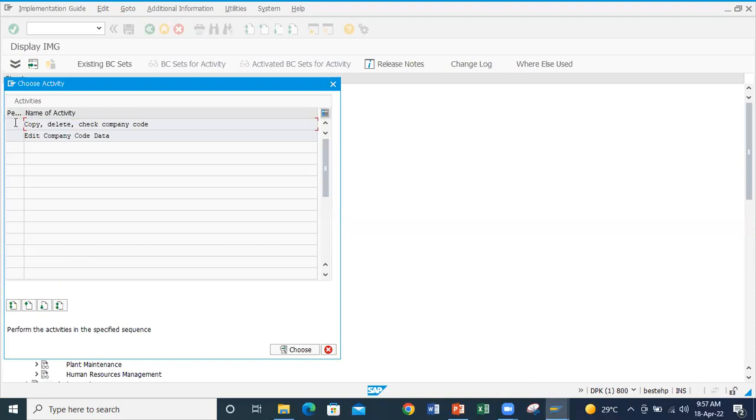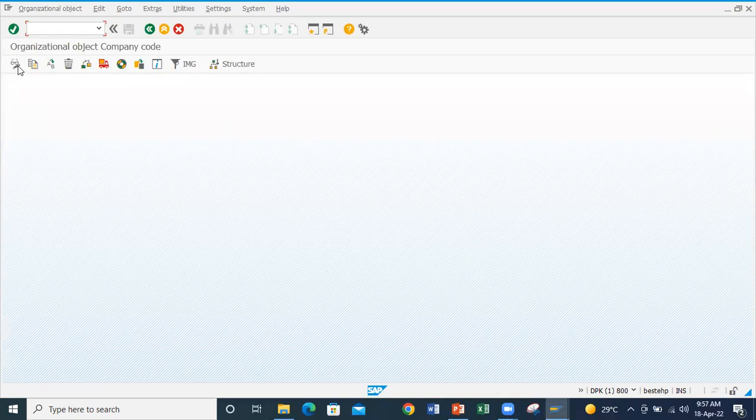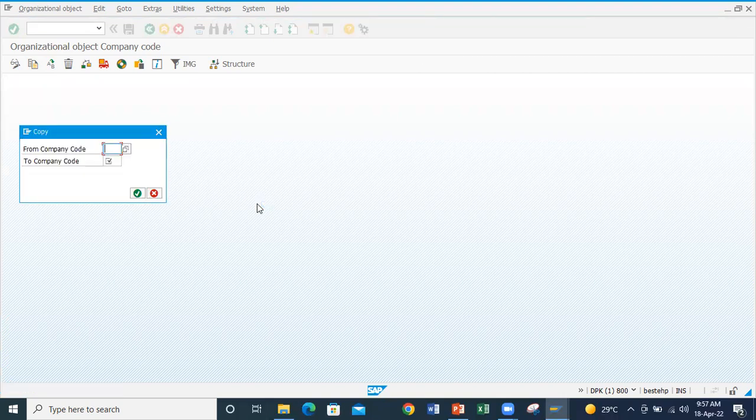Execute this, double click on copy, delete, check company code, and copy all the tables so that we can create the new by using copy.